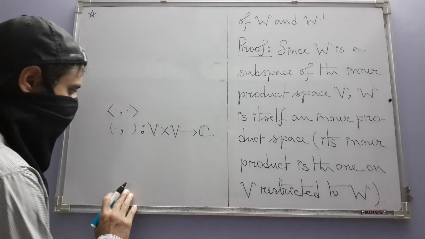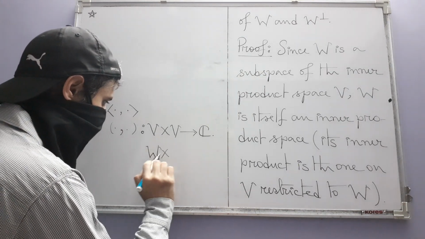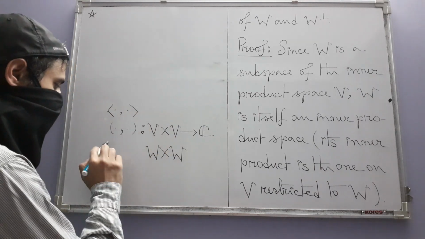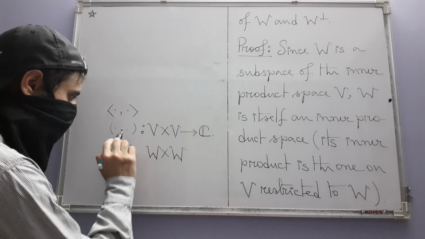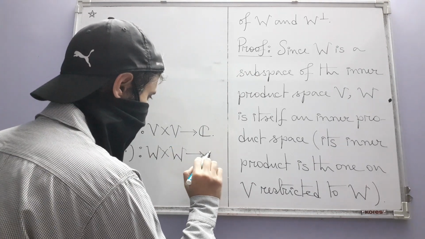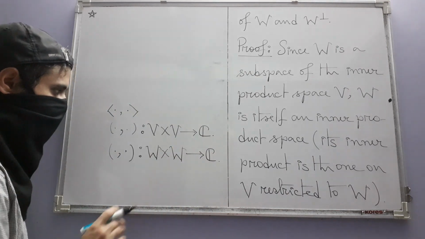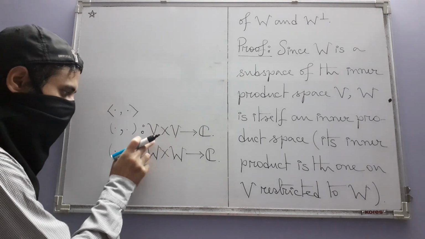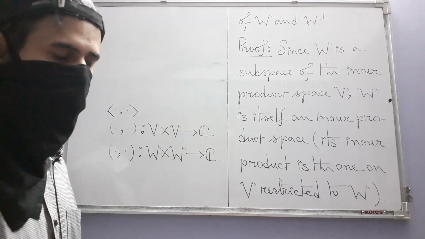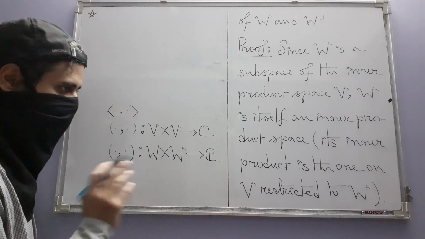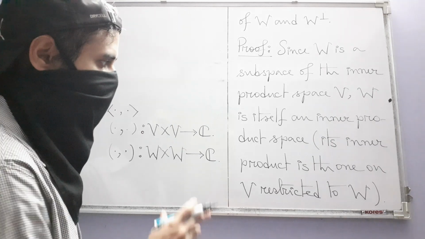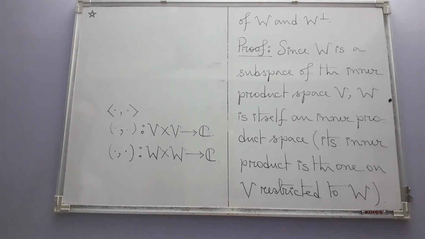Now because W is a subspace of V, the Cartesian product W times W is a subset of this Cartesian product. So we can think of the restriction of this inner product function to this subset. And it can be verified quite easily that if this is an inner product on V, then this is also an inner product on W. That is, you have to verify the axioms, which can be done, and it's pretty straightforward to do so. So we are just simply mentioning that because of this, W is also an inner product space in its own right.